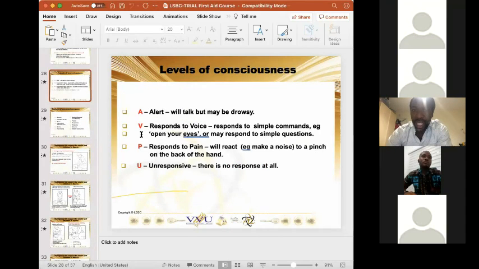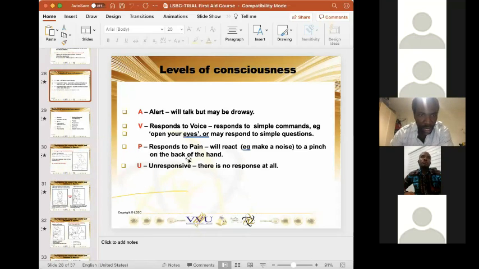When you're approaching a casualty, there are voice commands, things that you need to say. For example, you shout his name to check if he is responsive. Sometimes we touch the casualty's shoulder once he's lying down, like Kweku, Kweku, just to check whether Kweku will respond. If Kweku responds, it means Kweku is conscious. If he's not responding, it means he's unconscious. Then we have to take the initial steps to start our CPR.